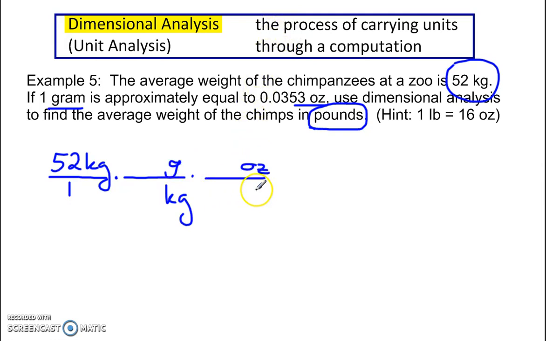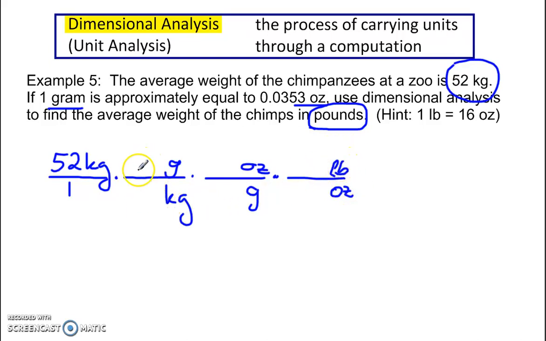I want to cancel out the grams. So we always want to have, in order to cancel out, 1 on top, 1 on bottom. So grams, top and bottom. Then we're not going to ounces, so we want to put ounces down here and check to see what we know about ounces. We know that 1 pound is 16 ounces, so we can put pounds on top. And now we have the unit that we're going to. Kilograms will cancel out, grams will cancel out, ounces will cancel out, till I'm left with pounds.